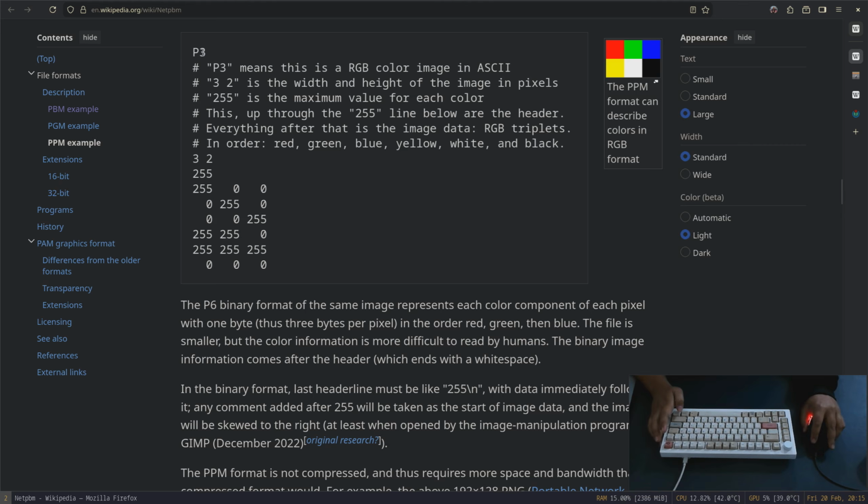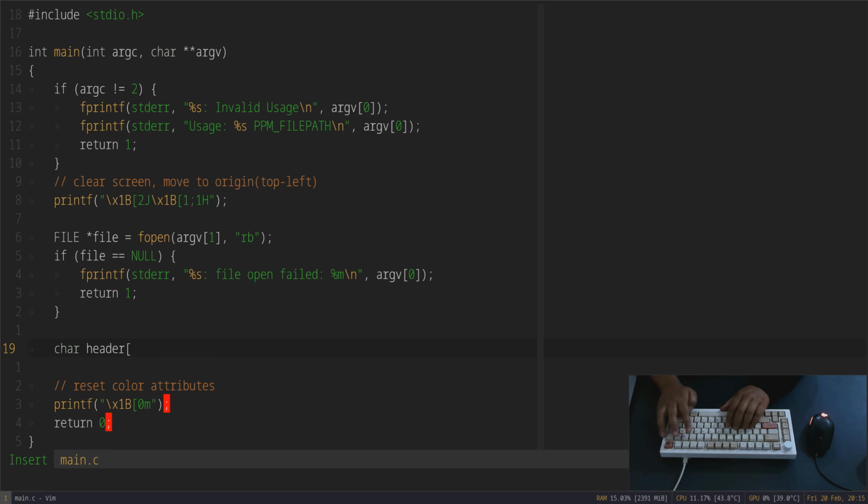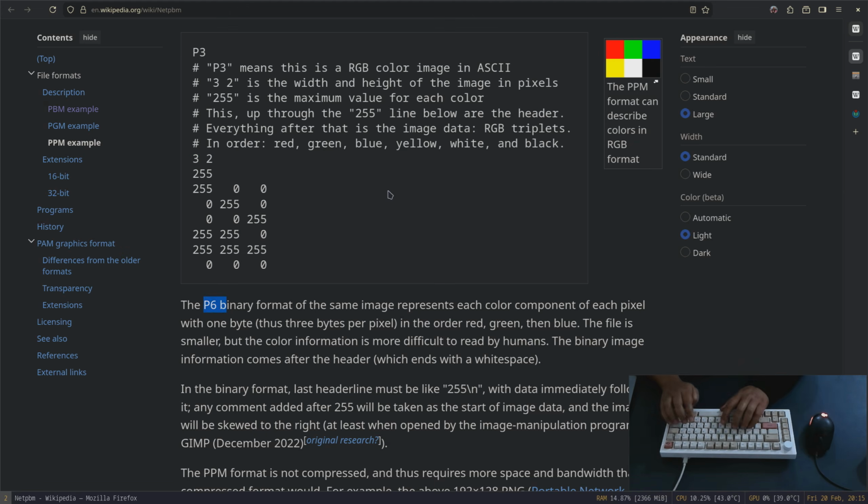So for this, the first line, and obviously for now we will assume the file does not contain comments, and that this is the first line P6, obviously in the binary format. So let's say char header, this should be P, let's say 3, equal to 0, and then there are the image width and height.